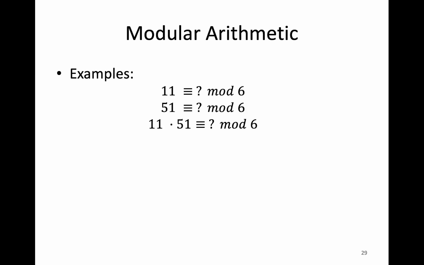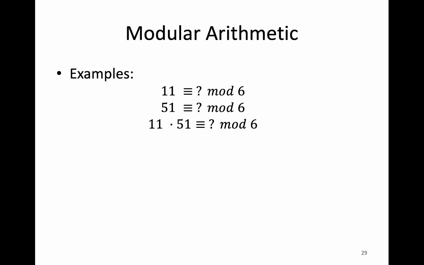But this theorem would be very useful. Say if someone asks you when 11 multiplied by 51 and the whole thing divided by 6, what is the remainder? So instead of doing 11 multiplied by 51, what we do is we find the remainder when 11 is divided by 6. And we also find the remainder when 51 is divided by 6. Then we only need to multiply these two remainders, and then we can have a smaller number so as to find the remainder when this product is divided by 6.